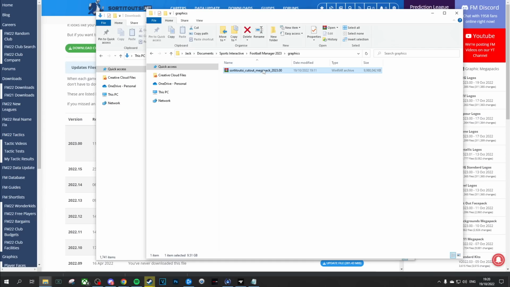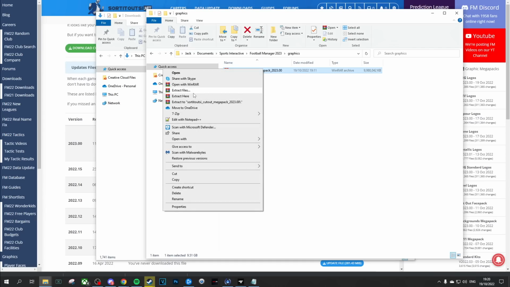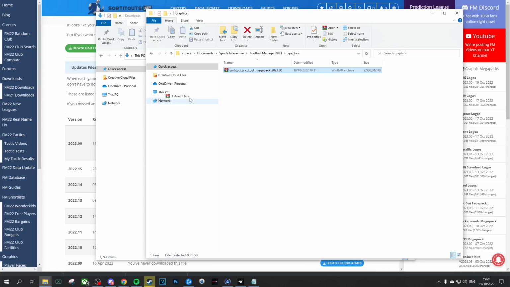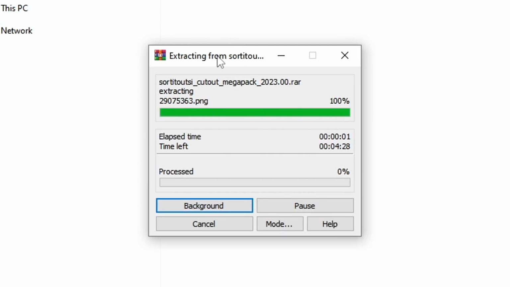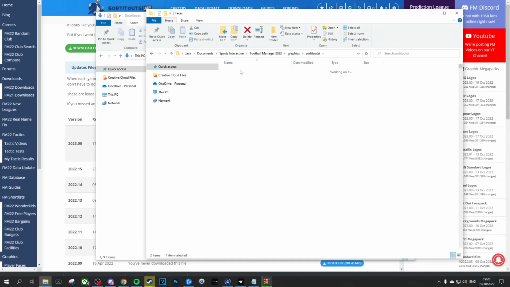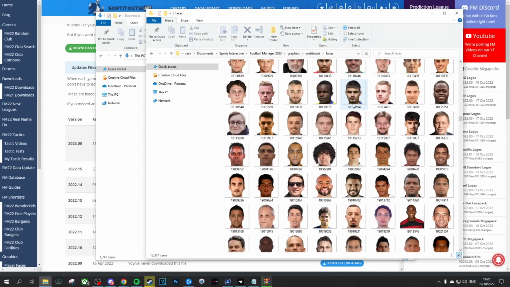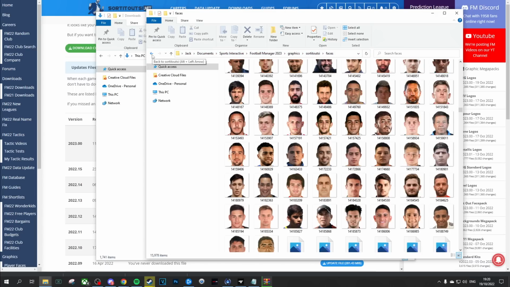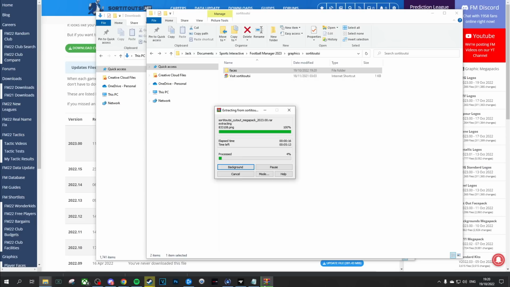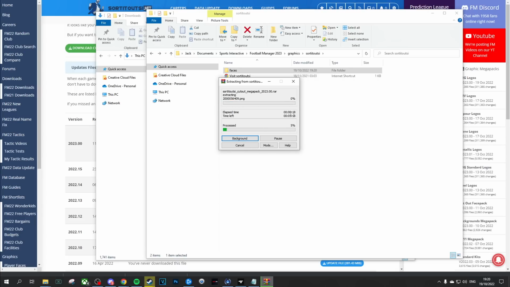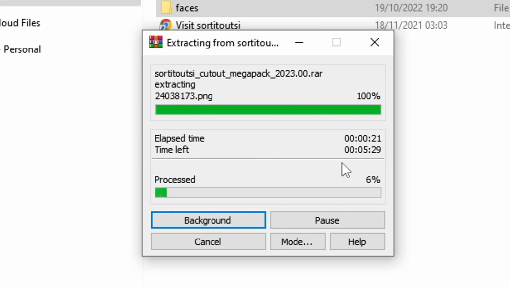From here, however, we are going to right-click on this file, and assuming you've got WinRAR or another piece of archiving software, you're going to have the option to extract here or unzip here. What this is now going to do is take the contents of this zip file and this folder and basically pull it all out. All of these faces are faces that we've downloaded that are numbered based on the player ID, and it's not the quickest process in the world. In fact, this might take a little while depending on your machine. For me, it's estimating about 5 minutes. If you are on a slower laptop, this could take hours, just of full disclosure.